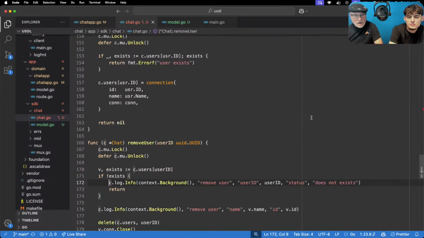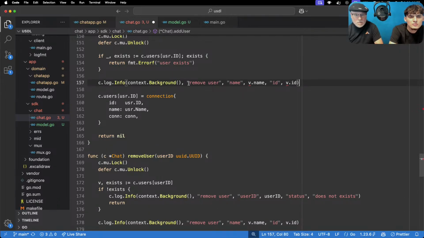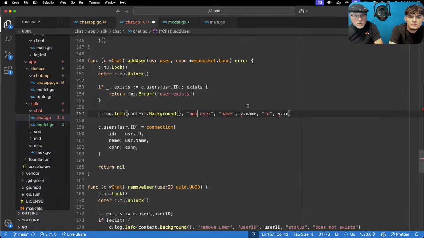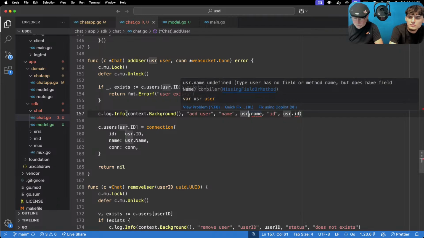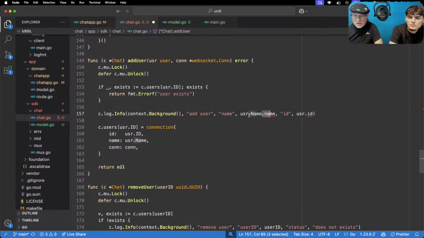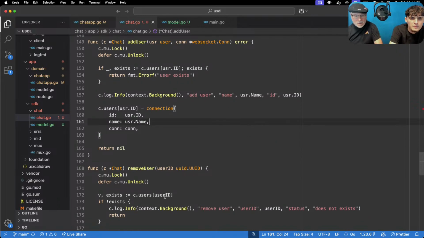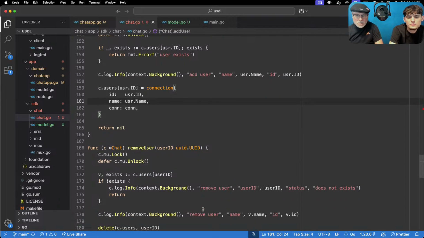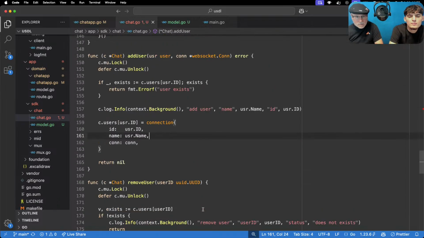And then we could do the same thing with the add user when the time comes here. That's adding it to the map, right? So add user, and in our case, it's our user here. Now, user dot, in this case, it's name and ID because of that model. And we called this a connection, so that's fine.